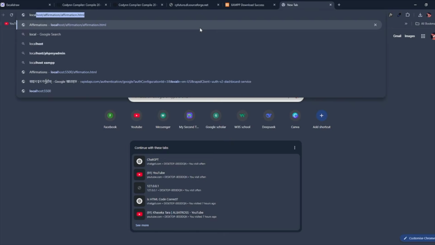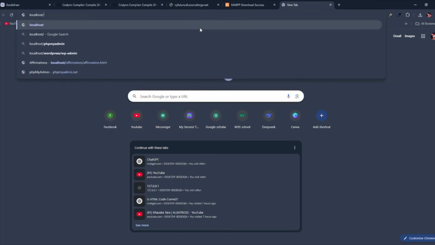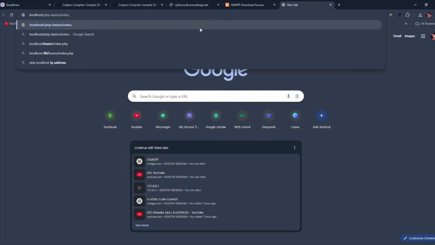So localhost slash the name of our folder inside our htdocs, which was php-basics, and then slash the name of your PHP file. So in our case, it's index.php. Now we have to hit enter, and voila, there's hello world on our web page.